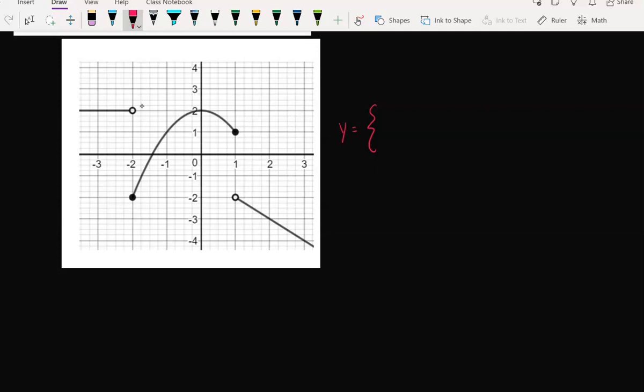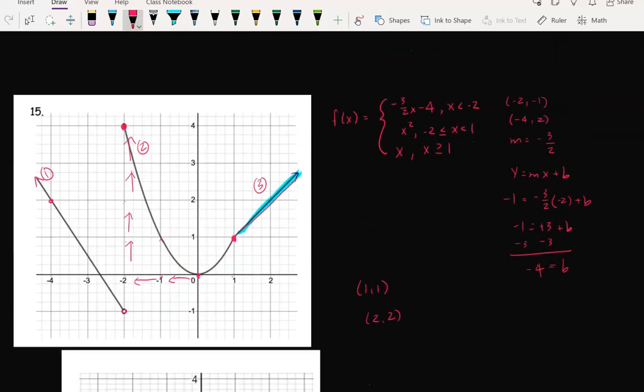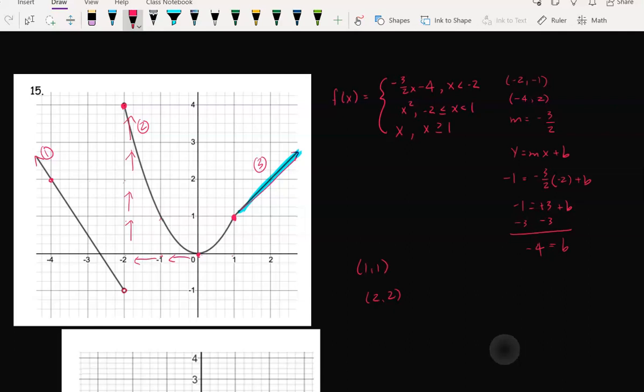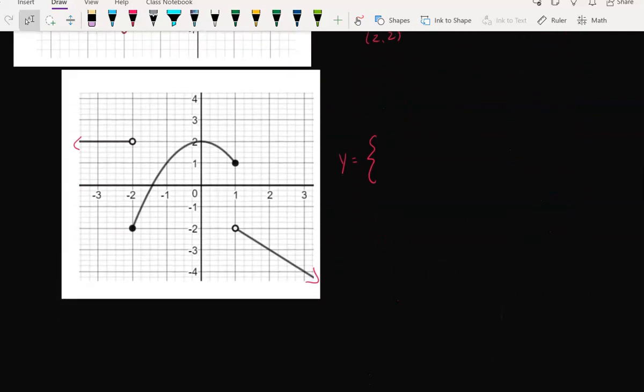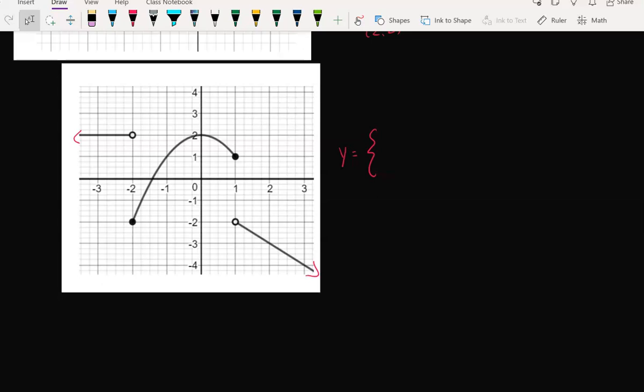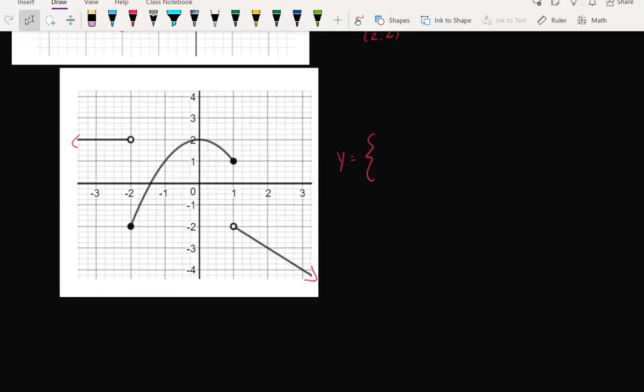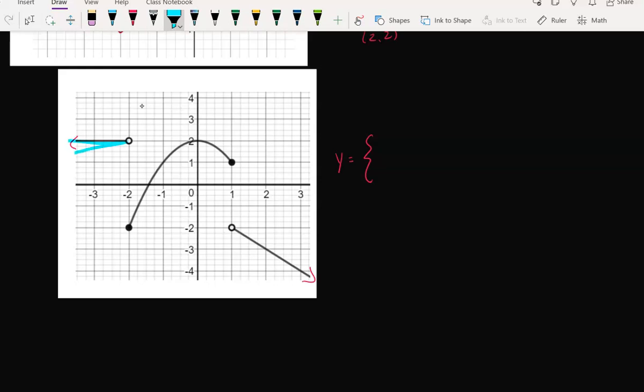let's go ahead and take a look at this problem right here. Let's put some arrows because, you know. Oh, should we have stated the domain and range of this? Nah. I'll make that in the next video when I go over the problems that you're supposed to solve. Okay, so let's go ahead and figure out this line right here. It's a horizontal line, so y equals that number 2. Y equals 2 when x is less than -2.